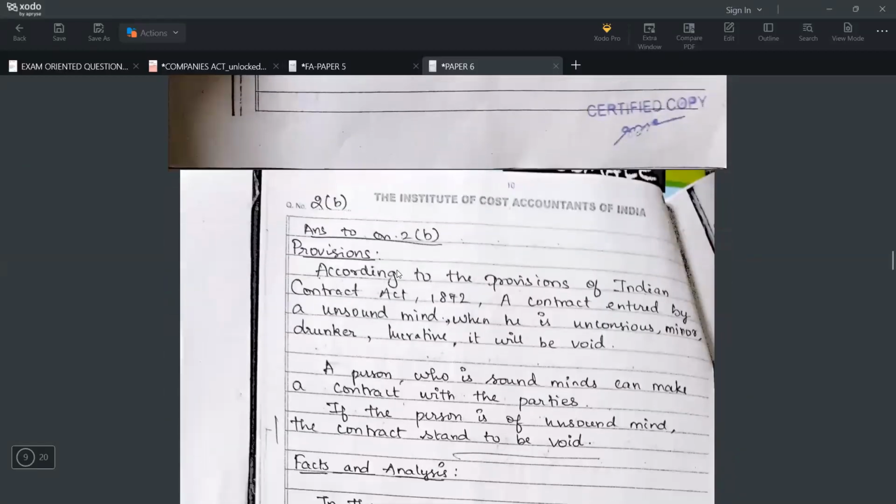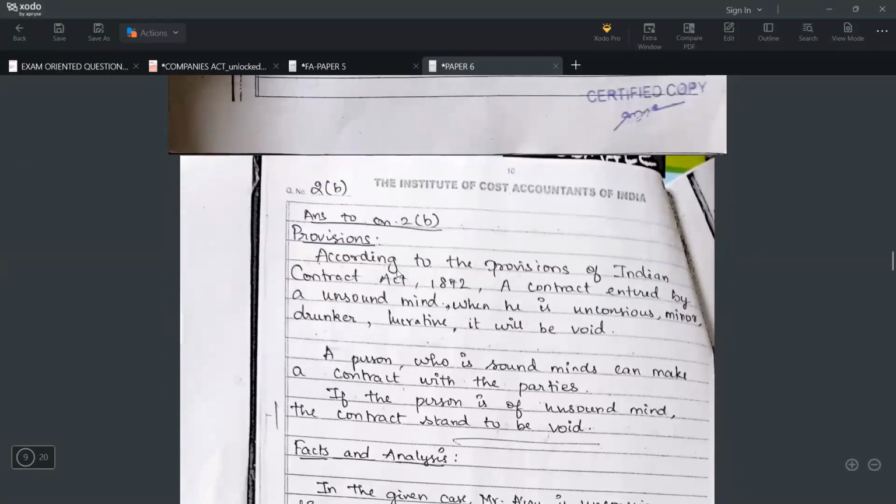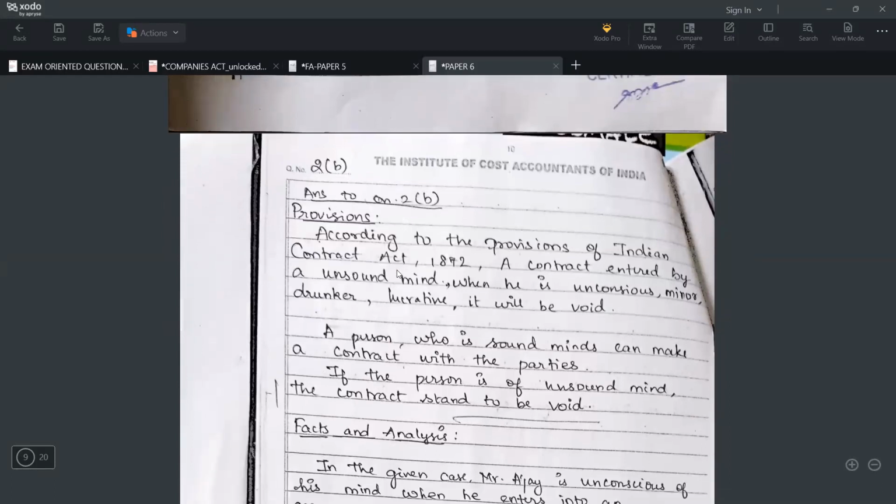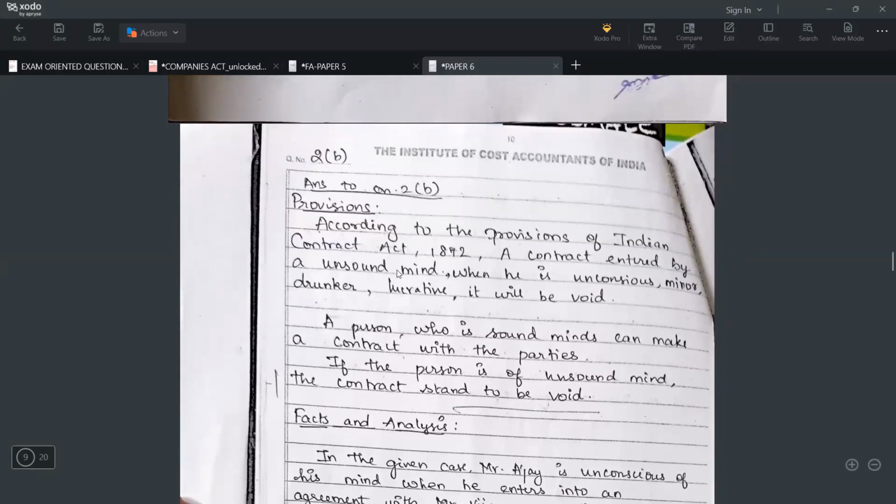Okay. And 2B, regarding the case study question, I don't know if I already discussed or not, because I'm continuously engaging with CA and CMA as well as CS classes for the students. So I don't know where I told that part. So always write your answers based on provision, analysis, and conclusion. Major 3. The marks are only awarded for these 3.